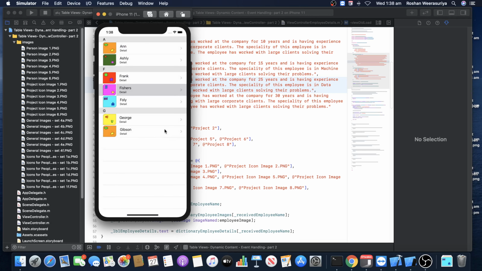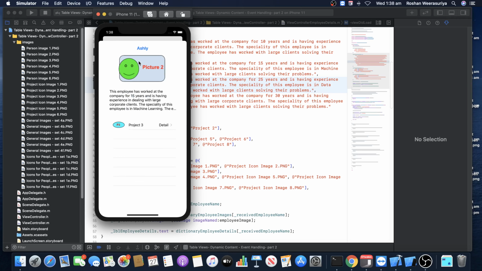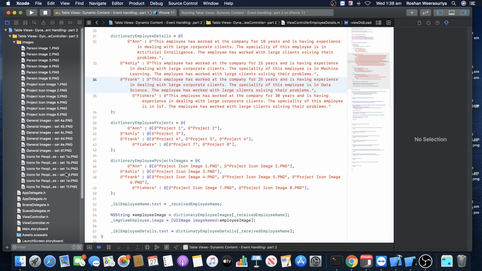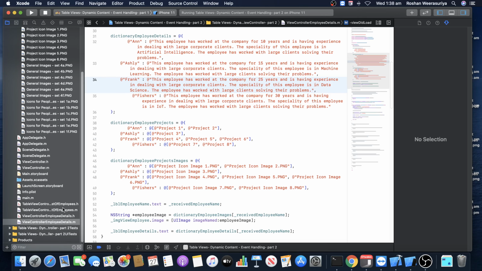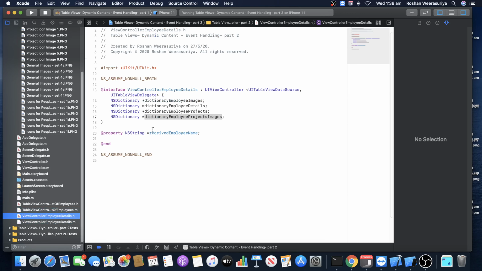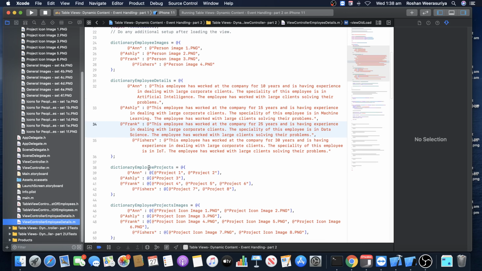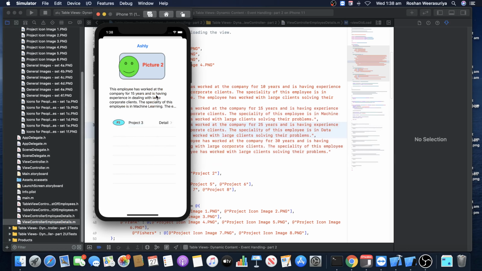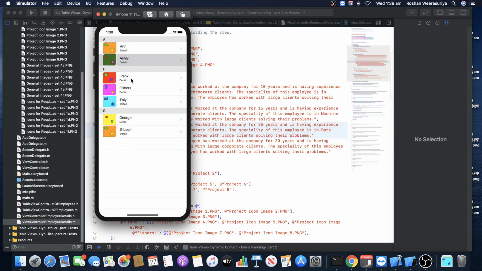So this was an awesome lesson for you to understand how you can use table views to display dynamic content. Only thing missing here is that I'm not getting the data from a database. I'm getting the data from dictionaries because the database lesson is the next lesson. So until we do databases, I'm getting the data from dictionaries. That is the only difference; it's the only thing we have to add if we go for database storage. But until then, your table view is now nicely working with dynamic data. Awesome, my friends.